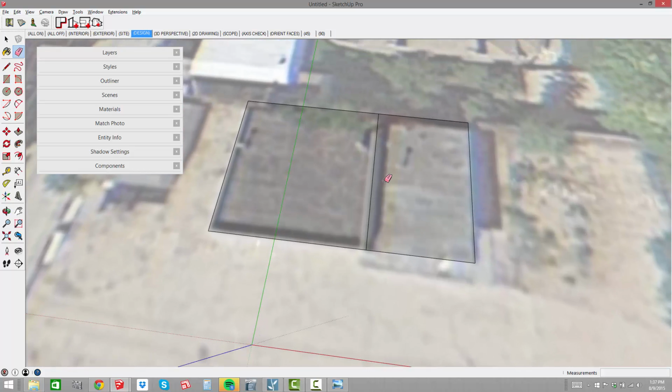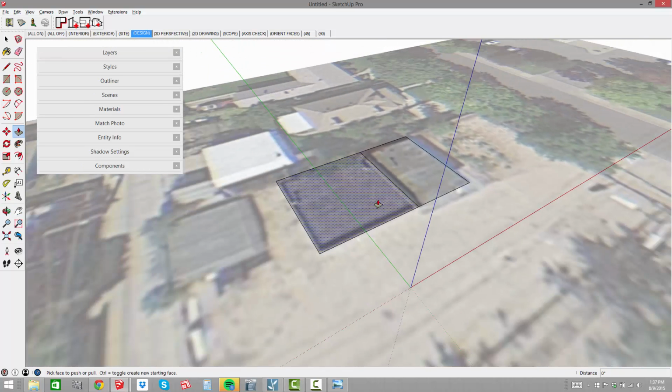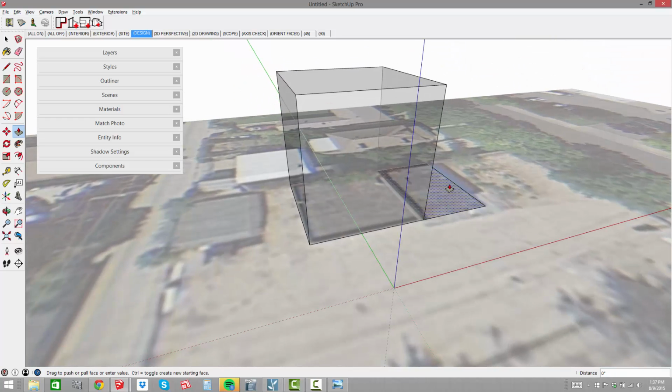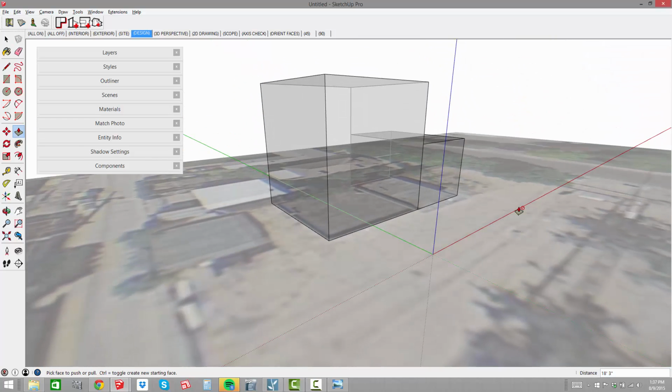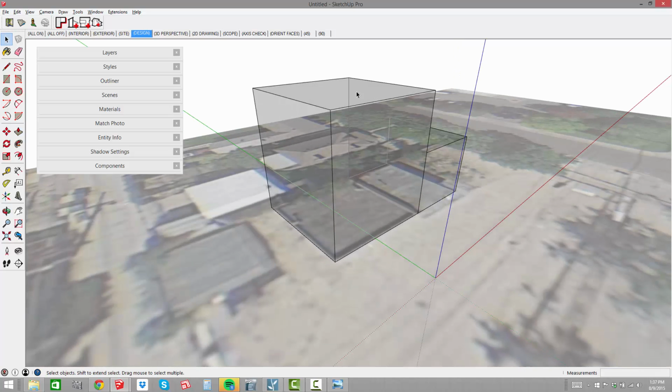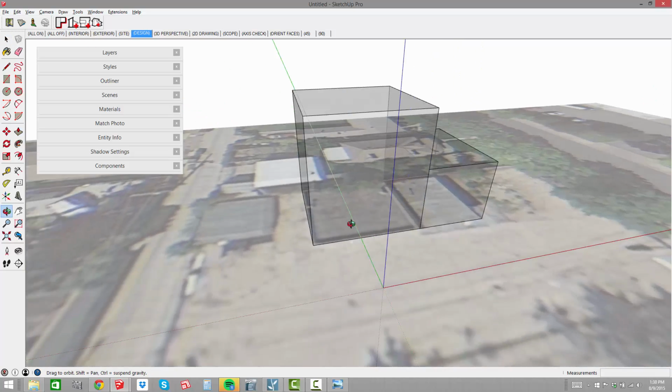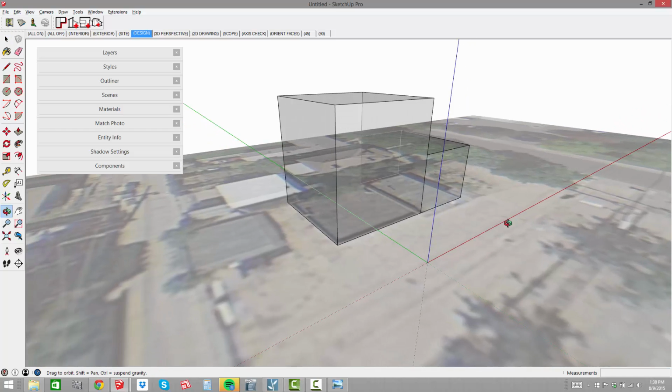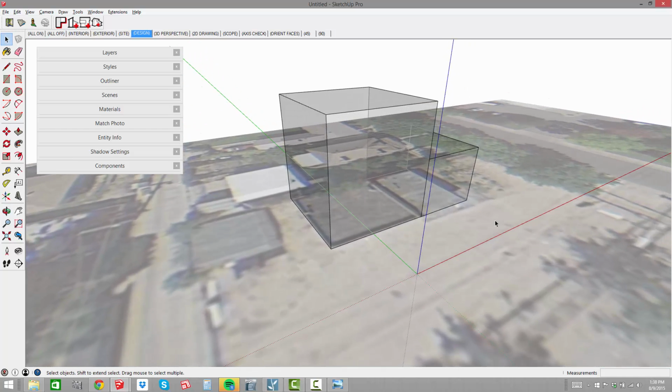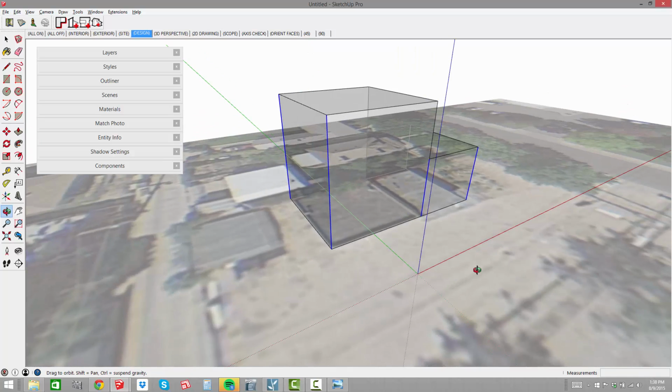There we go. And I'm going to pull this one up real high and pull this one up just a little bit. Now, what I typically do here is exaggerate. I don't want to get it real close. Just for demonstration purposes, because when we scale up our photograph, you'll see it makes it a little bit clearer if you just exaggerate the height, because what's accurate on this are the verticals. Where these vertical lines are, that's going to be accurate. The height we don't have yet, though. We're just guessing on that.